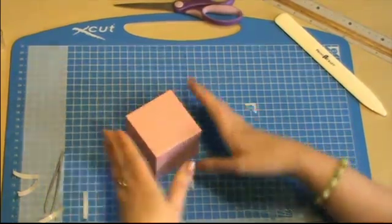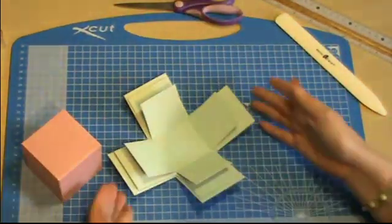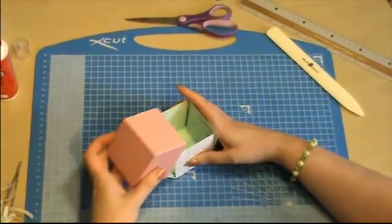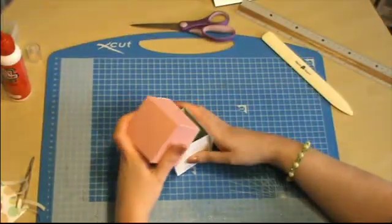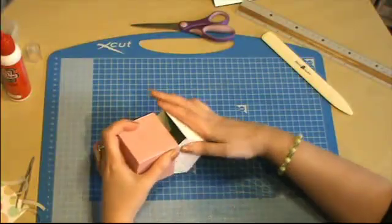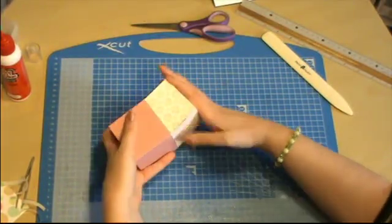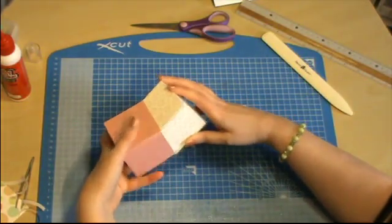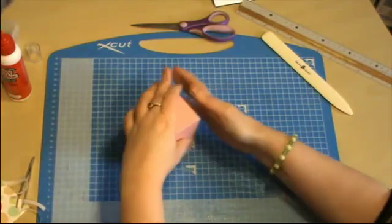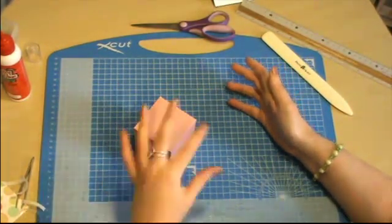So that's the final part of your exploding box, and if we bring in the arms that we worked on before, we'll see how it all just goes on together. And there you go. So now your exploding box is ready for you to dress.